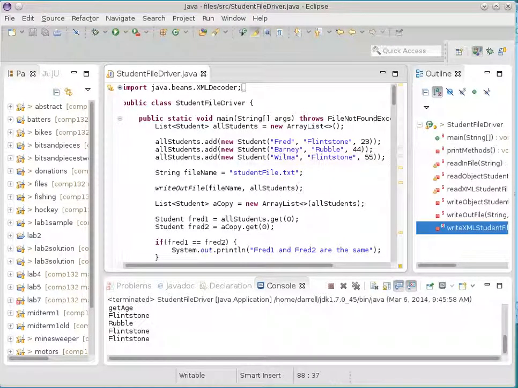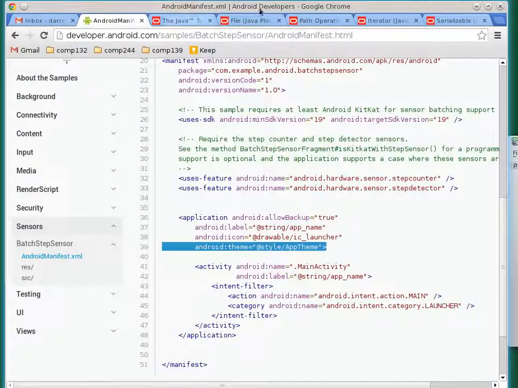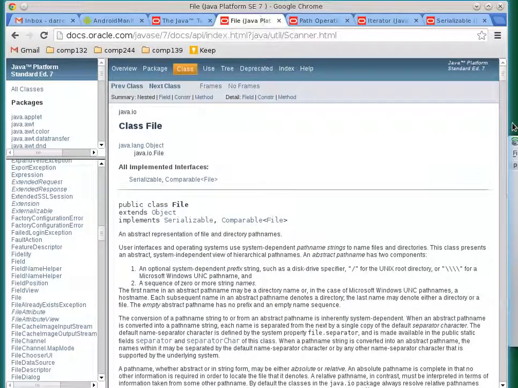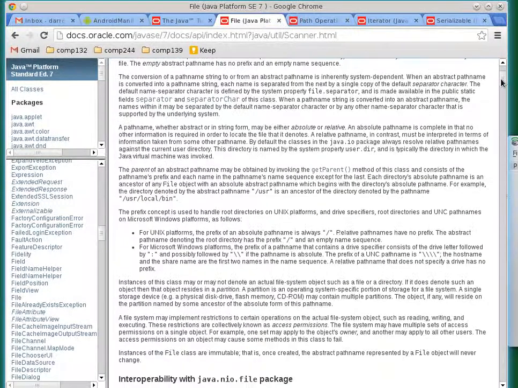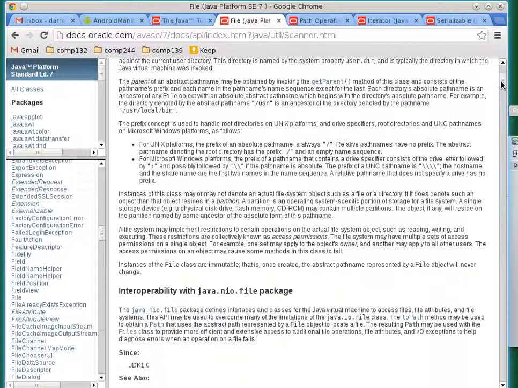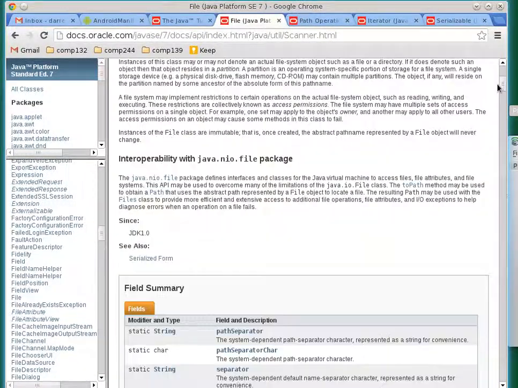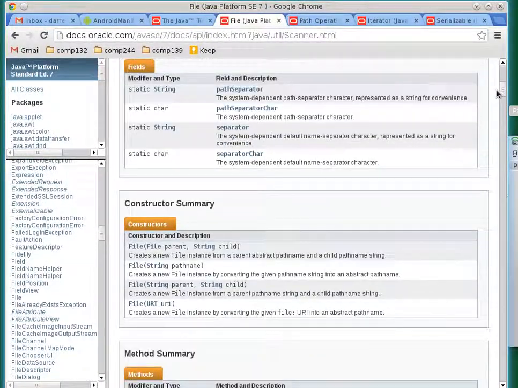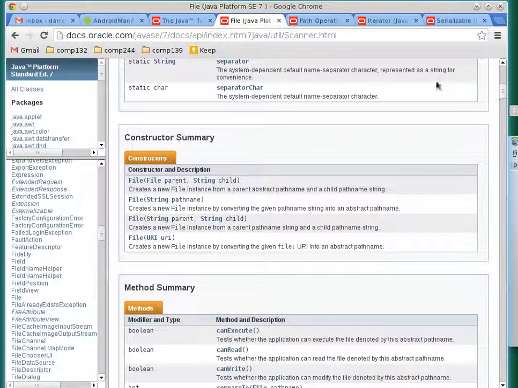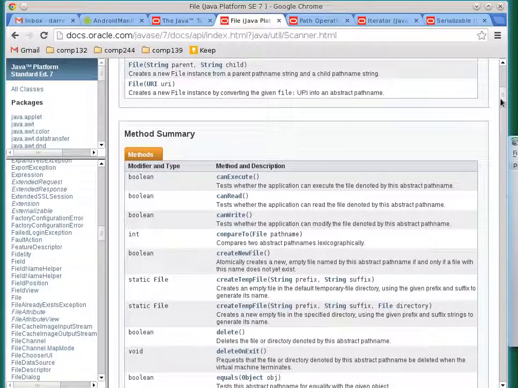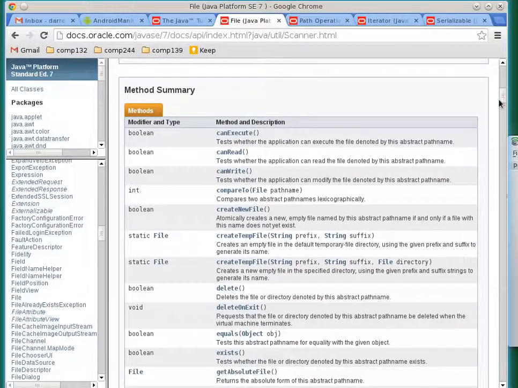And if we go look in the documentation for the file class, this is one of them that has a surprising amount of documentation, relatively speaking. So if we want to use the file class to get information about a file, you can either do it as a string that's a path name, you can use a file type URL, etc. And let's just look at some of the methods.